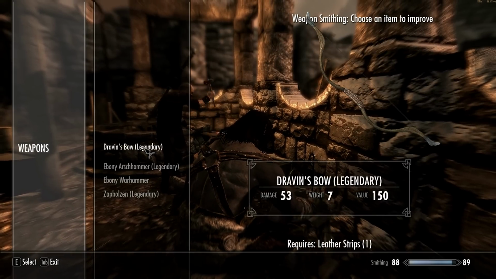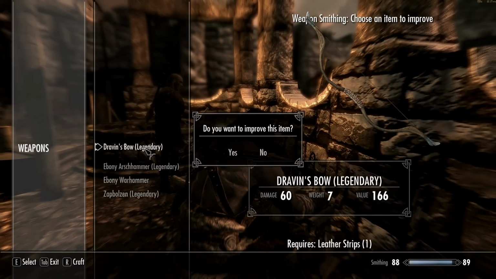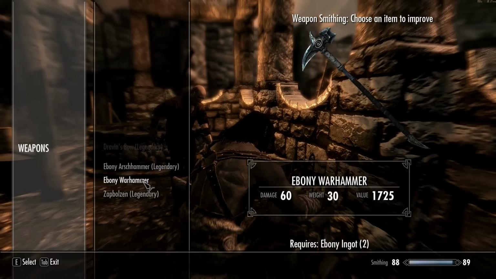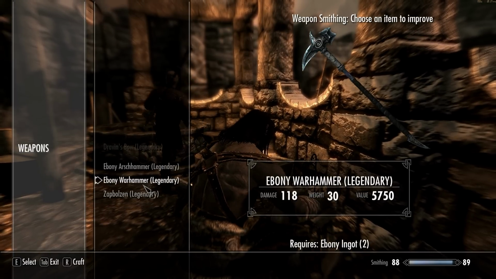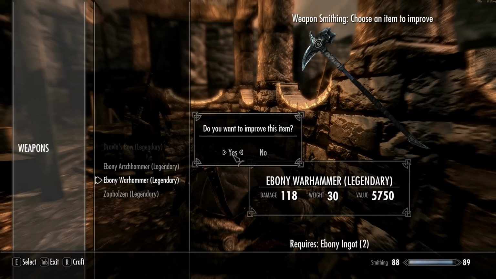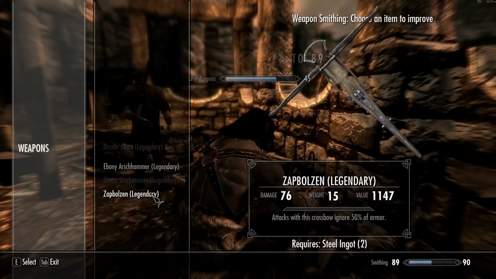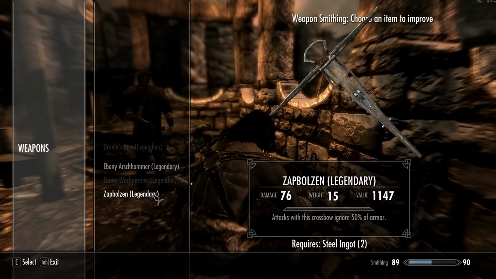This is awesome. Well, yeah, we'll go ahead and improve Draven's bow. Why not? Okay, watch it. Boom! Ebony Arschhammer. It's going to become the new Arschhammer. And then I'm not going to improve this one because I'd be wasting my ebony ingot.